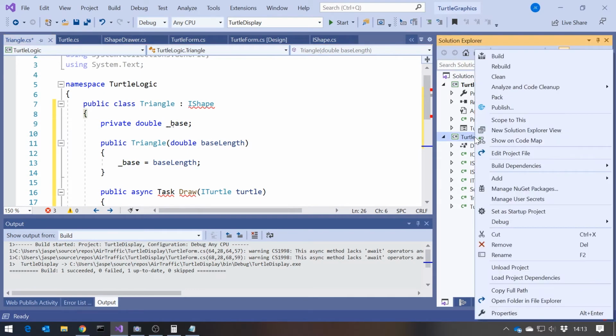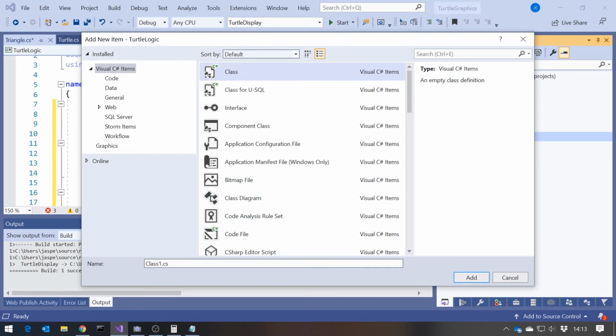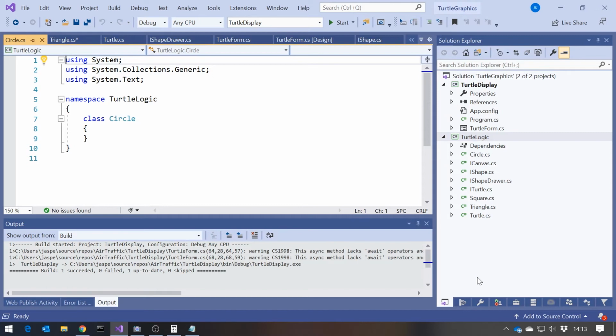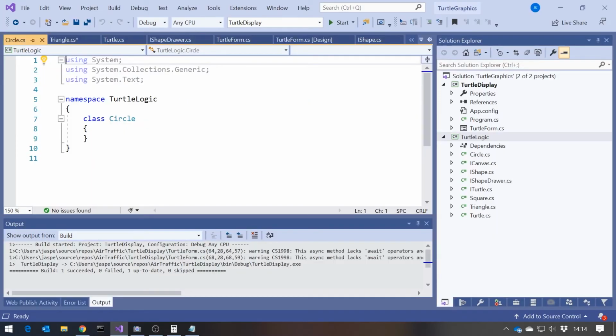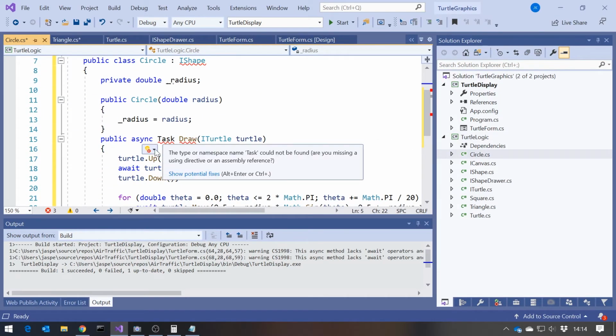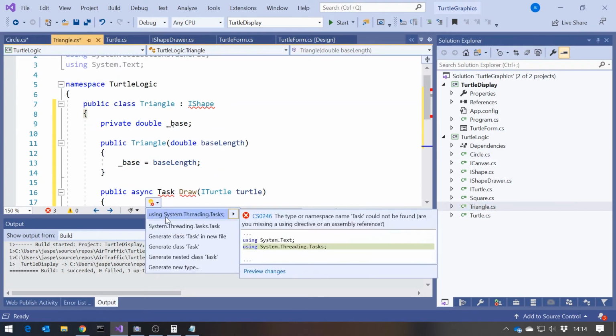And similarly, we can do a circle. You'll notice I'm adding these classes into the Turtle library, but actually one of the benefits of doing it this way is they could go anywhere. They don't need to be in the same library, and so once the Turtle library has been written, is sealed, is finished, then we could be putting these into the client code or in some other shape library that we provide. Really doesn't matter at all. Let's just take our circle from there. Just need to add a namespace in each of those. So put that in there and in there.